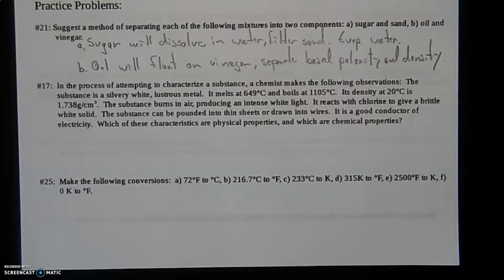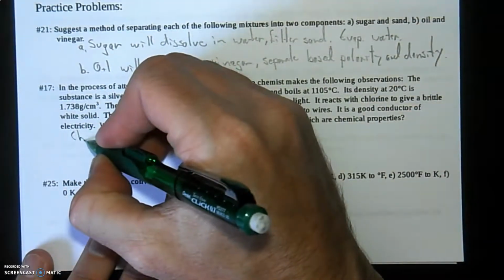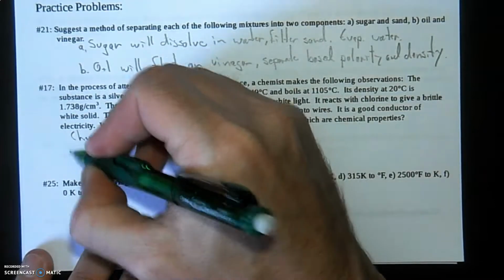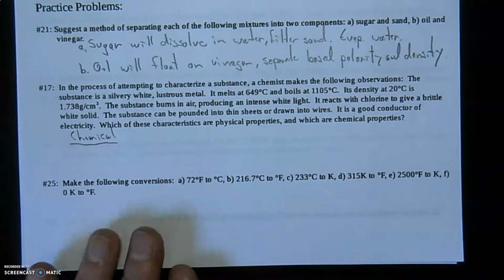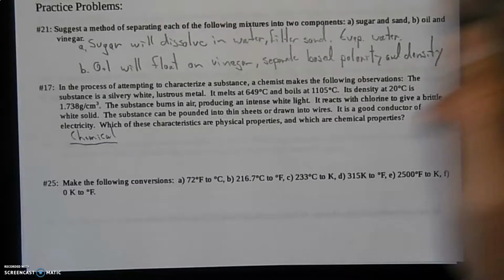So it's this metal, whatever it is. Chemical properties are things that we observe, and when we go through the observation process, we will have changed what the substance is. In other words, it burns, and after it burns, it's turned into something else. So that's kind of how we can characterize them. So when we look at these two things, we can make a list, and we'll put chemical stuff over here on the left-hand side, and think of things based on this list, things that are chemical. In other words, after I observe it, it's something different. And the way I can look at these descriptive items is I see the burning one, so it burns in air.